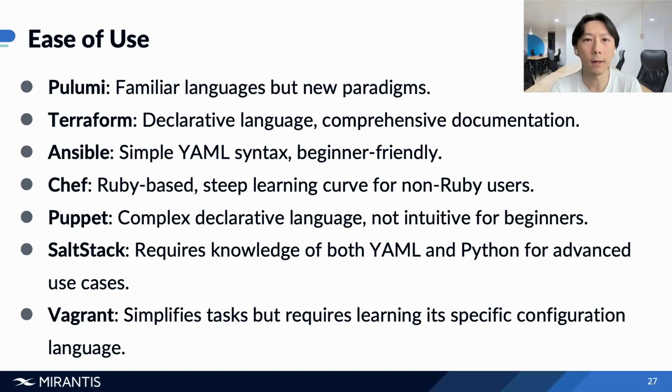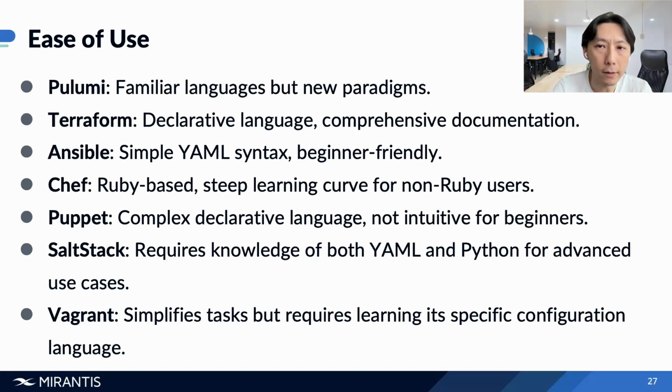With Terraform, it does use a different declarative language. It's HCL, but again, it's pretty well documented, and I found it to be relatively intuitive. Right? If you look at that, it's just a definition of your resources and the different parameters needed for that resource. So it's relatively straightforward. Ansible uses YAML, so if you're anywhere near a cloud environment, you already know YAML, so it's pretty easily readable in the syntax form. And even with minimal coding experience, it's pretty straightforward.